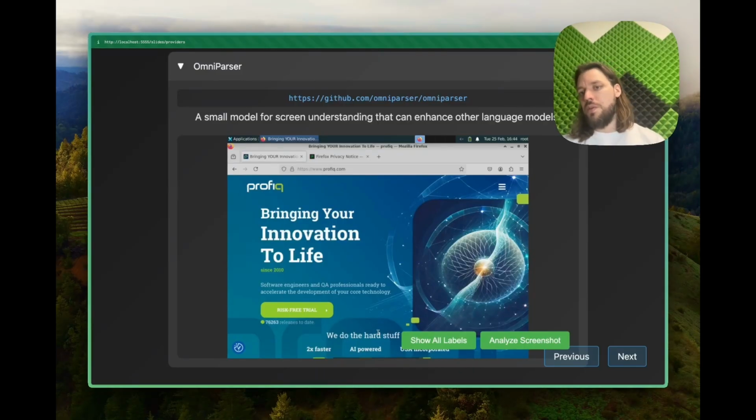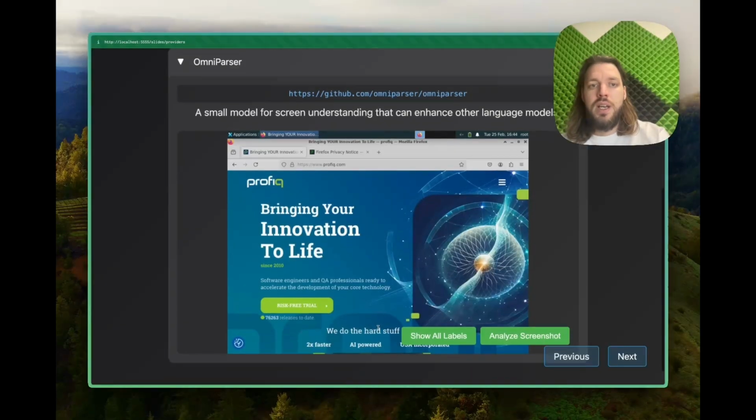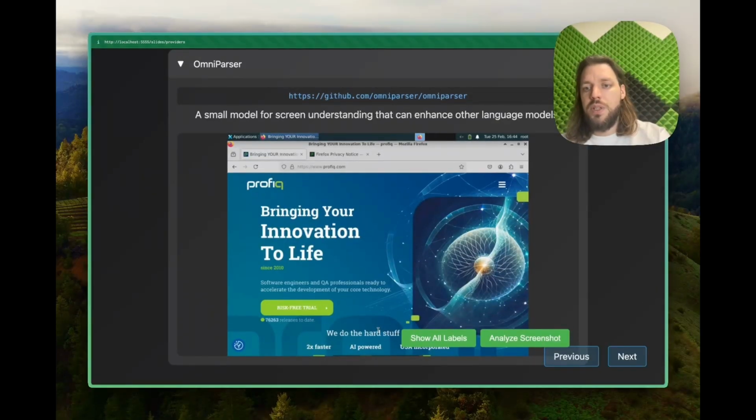So we don't need the browser, we don't need the HTML pre-processing to draw these annotations. We can use OmniParser for that, but then when we have the screenshot processed in this way, we can use the data with any other language model or any other kind of technology or task that we want to use this for. So let's try it here.